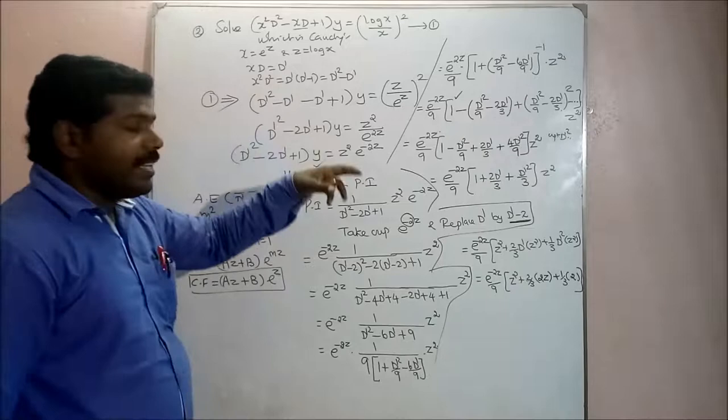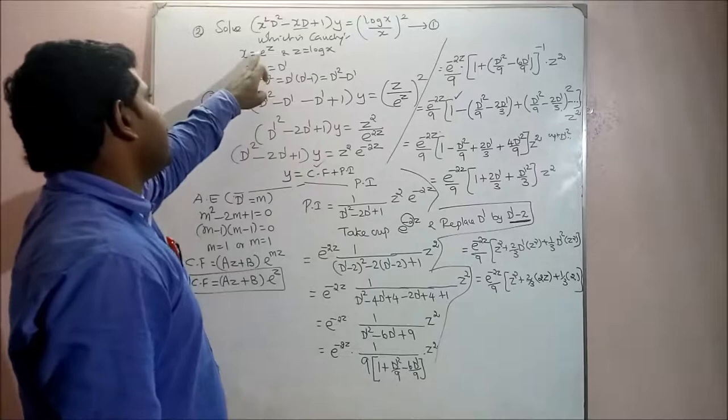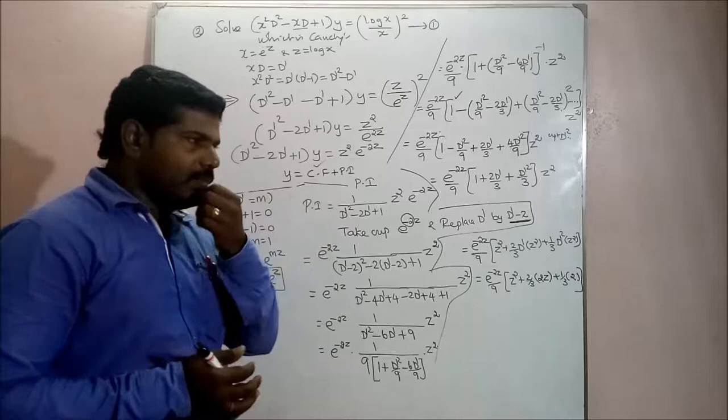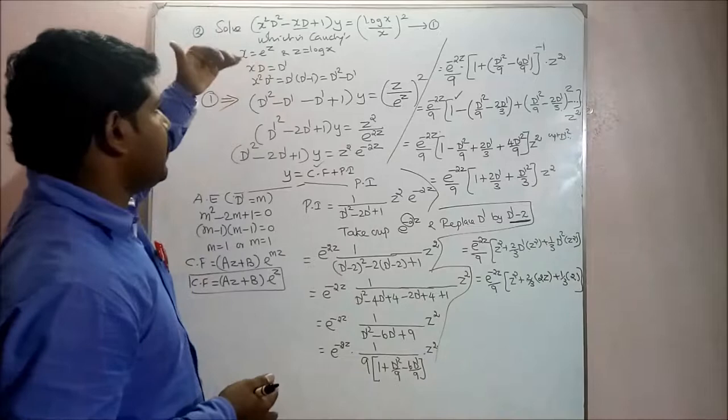So finally you can write the general solution. So y is equal to CF plus PI. So apram kadaisiya x equals e power z, z equals log x irukkaradhula, log x putting na so you will get the required answer. How to find out the solution for the Cauchy's differential equation. So ore oru mukkiyamaana vishayatha mattum nyabathil vechikkanum: for Cauchy's differential equation namma solve pannanum na, the substitution is important. Please don't forget.